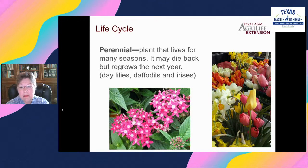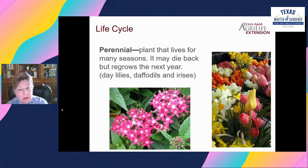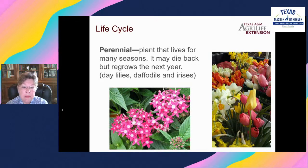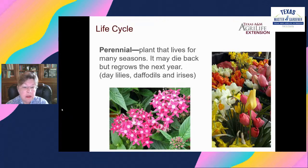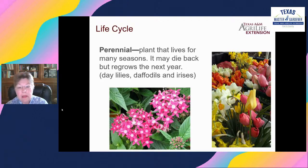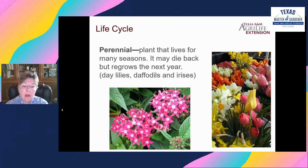In our area, because we have a fairly mild climate, there are many plants that are considered to be annuals in colder climates, but they behave like perennials in our climate. The photo of the pink plant, those are pentas. And I find that my pentas stay alive year after year after year. Even during the horrible freeze that we had last winter, my pentas' foliage did die back completely, but the roots were still alive and fairly soon sprouted again. And my pentas are as good as ever. So we're very lucky because a lot of plants that are considered to be annuals or even house plants in some parts of the country will behave like perennials here.